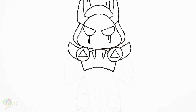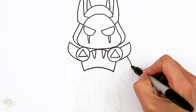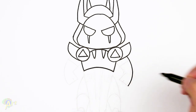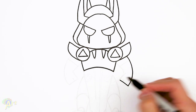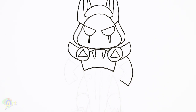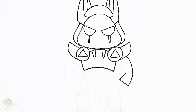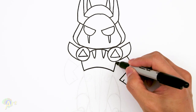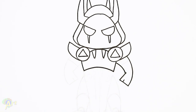Okay, and then for the arm, it's really simple. We're gonna come over here on the outside first. Just gonna draw one curve all the way down. And then once we're here, just kind of hook it back up. From here, so this is gonna be his fist. I know we're kind of working backwards, but it's probably the easiest way to draw this. Now we're gonna go back up here on the armpit area. We're just gonna curve it and just connect that. So that's gonna be his arm.